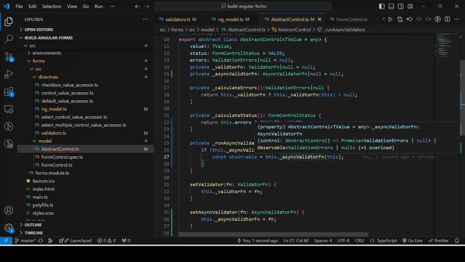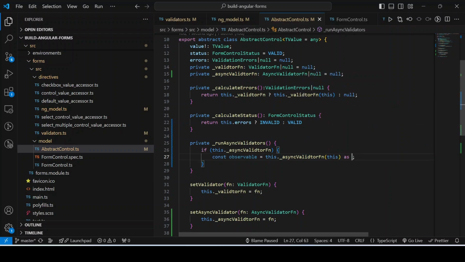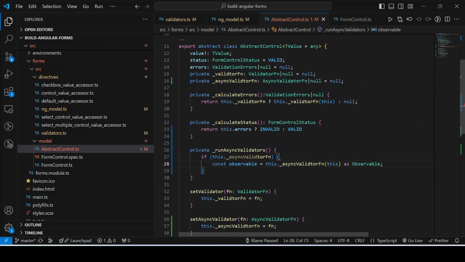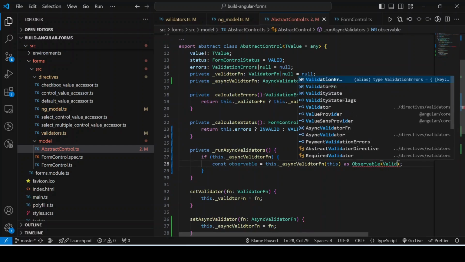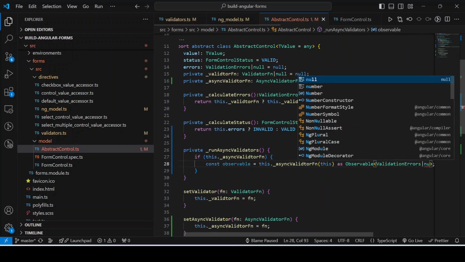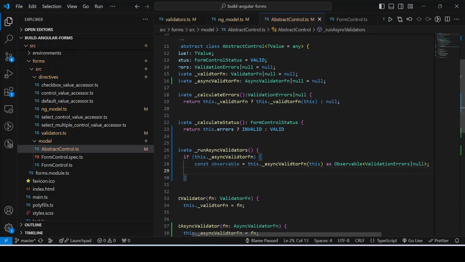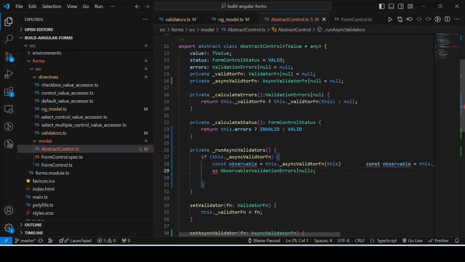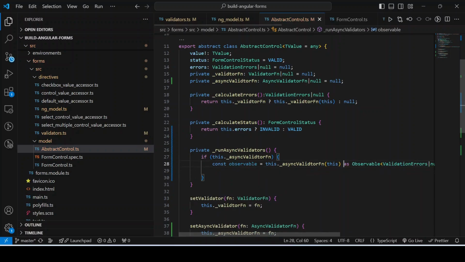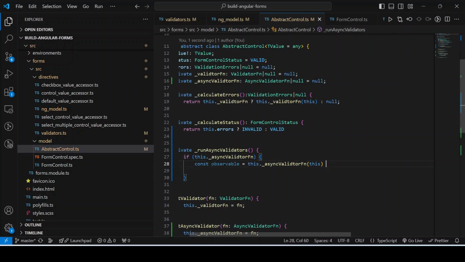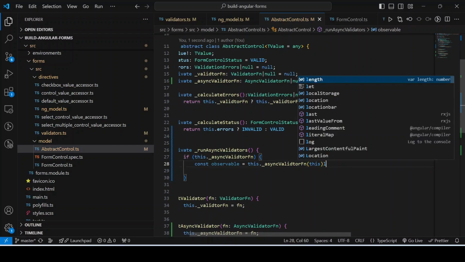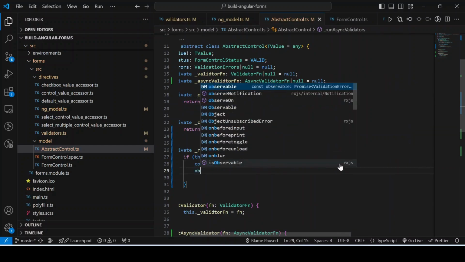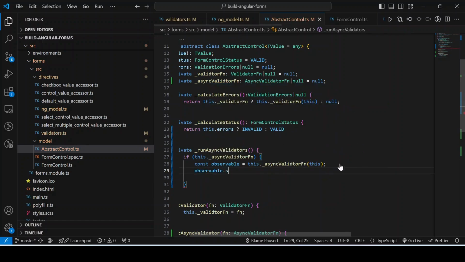All right, so what it returns is a promise or an observable, right? So we will have to make an assertion here that this is going to return us the observable, which might return the validation errors or null. If we don't do this, let's remove it once, then TypeScript is not aware of whether it is a promise or an observable.